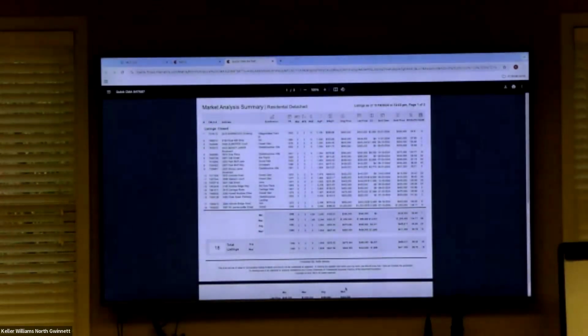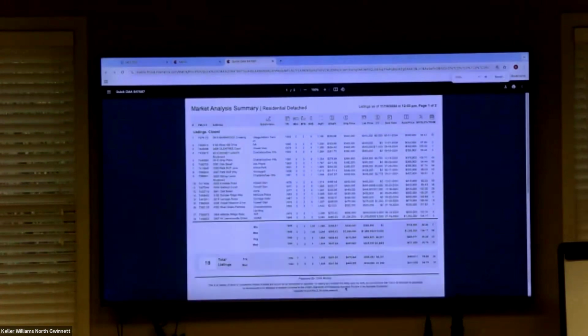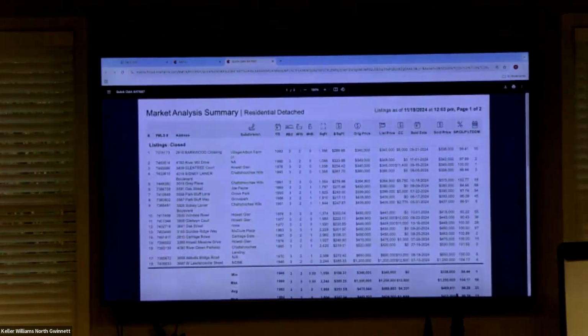Instead of pressing print, you're just pressing quick CMA, and that will generate a report like no other and give you highs, lows, averages, medians. This is for any listing. You can check them all off and do the quick CMA. And we love this report. Like, I won't let us have a new system without this report. It is formatted for you. It's got great data on it with regard to days on market, cost paid by seller, sell prices, original list prices, and all that good stuff.